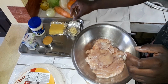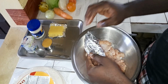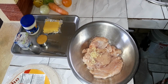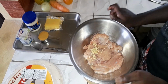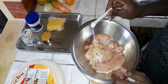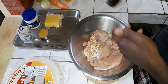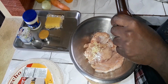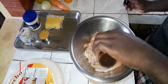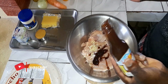I'm going to add our chopped garlic. I should be using garlic powder, but I don't have any right now, so I'm just adding chopped garlic to create that marinade. I have here 1/4 teaspoon of salt. I have my pimento sauce, allspice. I'm just going to use discretion like this. That's just about it.